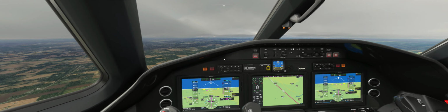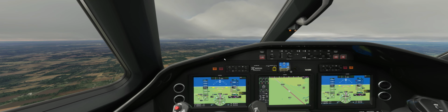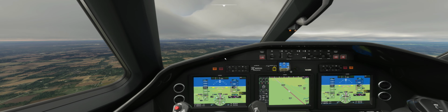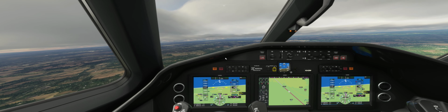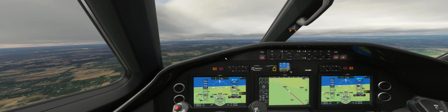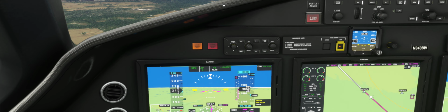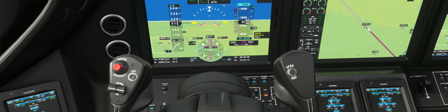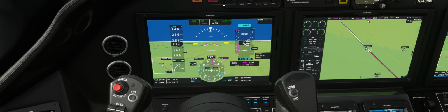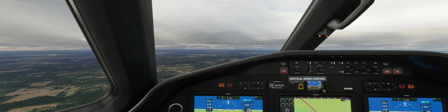TFR ahead. Anyway, yeah, the waypoint on this Pakistani thing was Mockley, and that's where they were supposed to be at 3,000 feet, and they were at 9,000 feet, and yet continued with the approach. Unbelievable. Anyway, we're supposed to be at 3,000 feet at Zavta, and Zavta is now showing as 92 seconds away. I don't know why the time changed, but we're not going to have any problem being at 3,000 feet at Zavta.